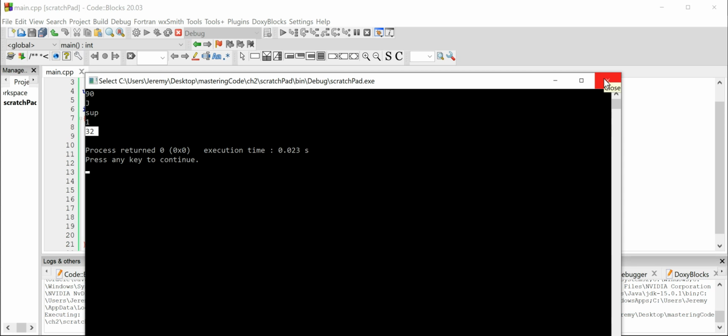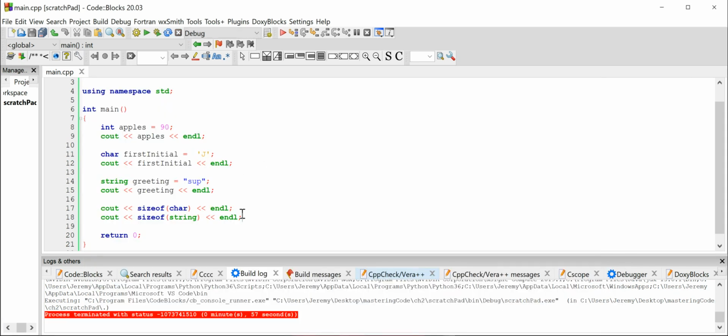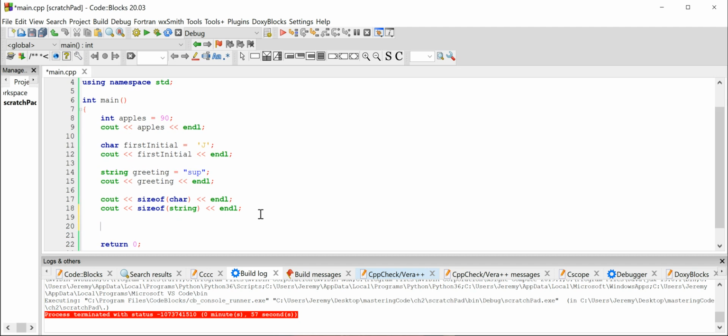And there's also one other thing that I want to point out in how these things are stored, and that is, at the end of every string that you'll ever make, C++ adds an additional character to it. You don't really need to know that for now, but later on we're going to be creating little data devices, and inside of these you need to be aware that C++ adds some additional data to the end of a string. Basically, say our greeting, sup, C++ stores the string sup just as is, but then at the end it adds what's called a null character.